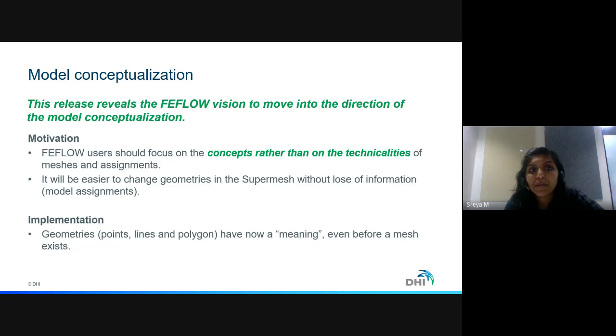After the super mesh, you tell the model where you need more elements and where fewer. From this you convert it into a mesh, and this mesh is used to give the data and input parameters into the model, and then you run your simulation. The first stage, super mesh or model conceptualization, is called a super mesh in FEFLOW software.